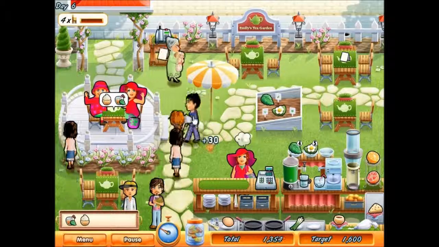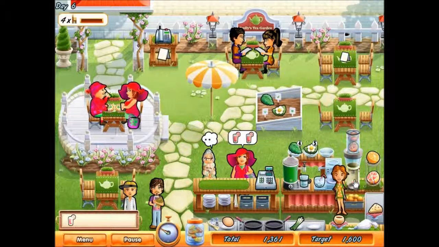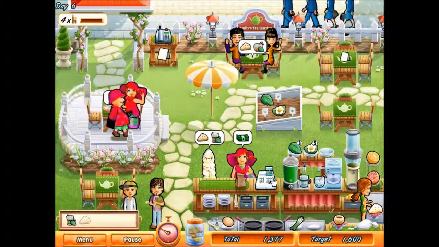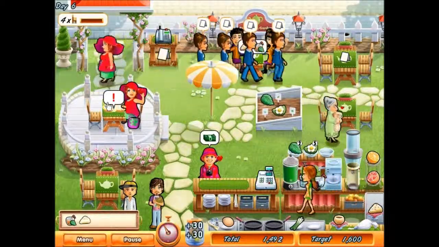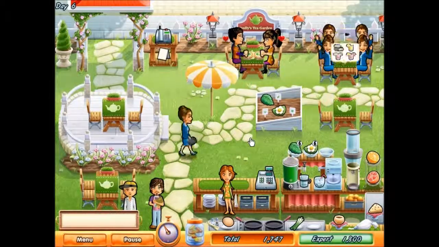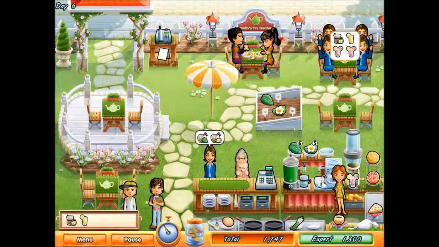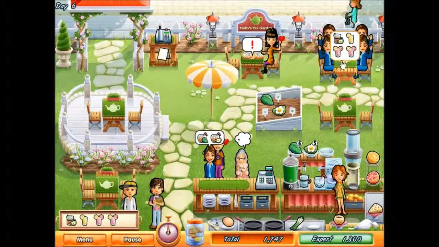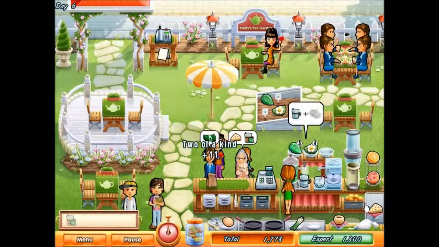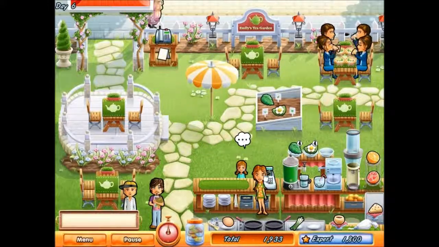Yep. Before he gets all kinds of in a tizzy over nothing. Yay. Oh my god, so much is going on all at once. Holy crap. Oh, and they're business people. I hate you. Get mad, I just know it. And we've reached our expert score. Yay! We're also closed for the day.